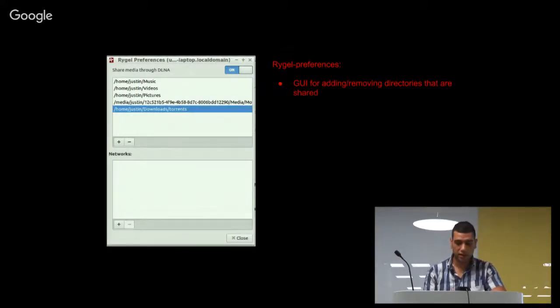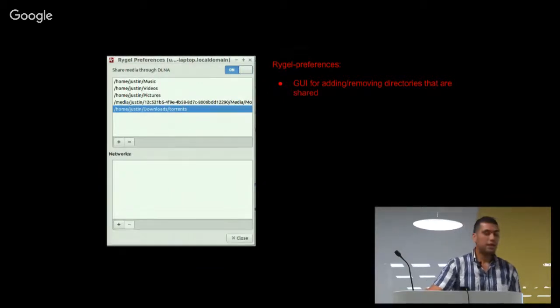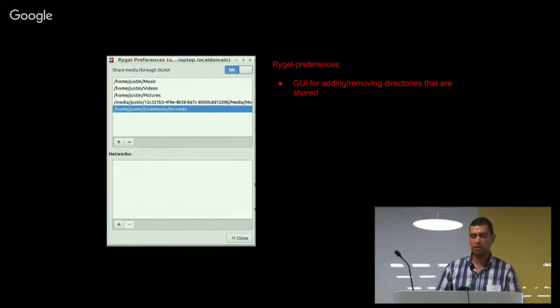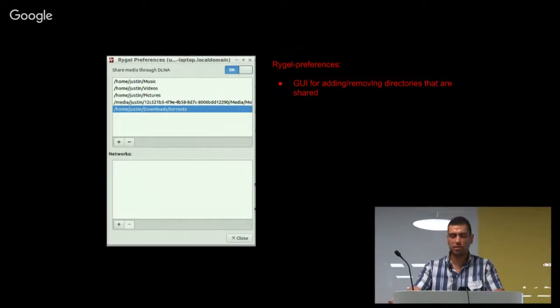Oh, sorry, I forgot. This is a bit of a rush at the last minute, but to install it, I use it on Debian distros. Personally, I use it on Ubuntu 16.04. I know it's also available on 14.04. It's as simple as sudo apt-get install rygel, and that'll just install.